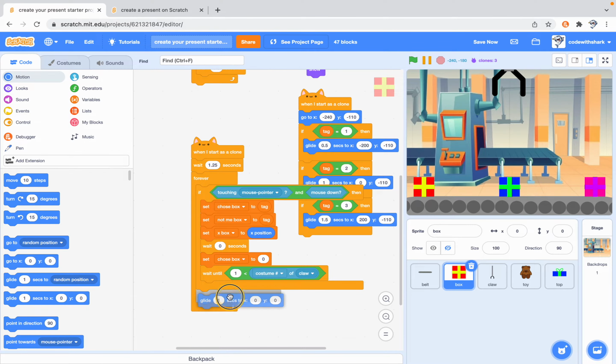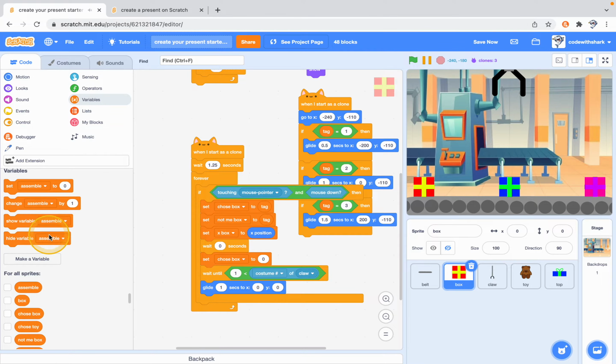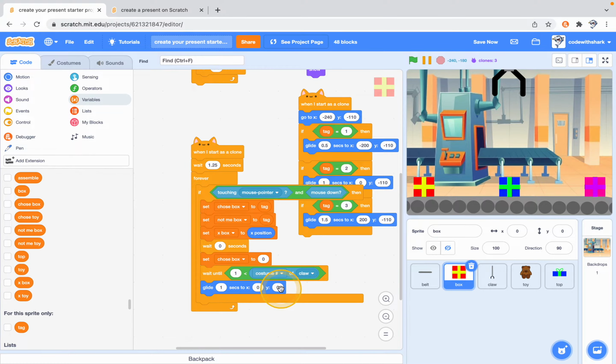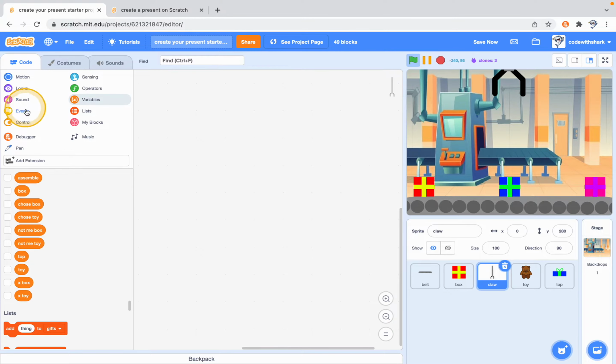So glide to, first we want to glide to the Y top, which would be about 200. You can just use 250, which I'm going to go with. As you see, nothing will happen because the claw doesn't change.